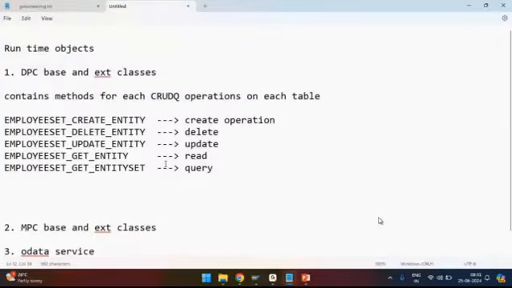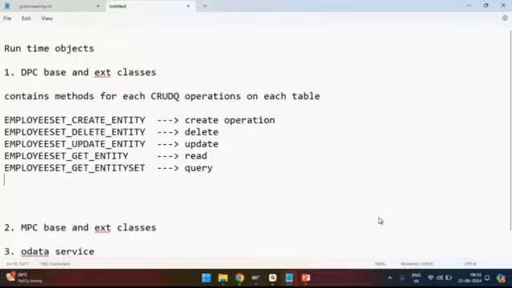The difference is, using the read operation you can read only a single record, whereas using the query operation we can read multiple records, and we can also pass filters to this method. We can also sort this particular data.